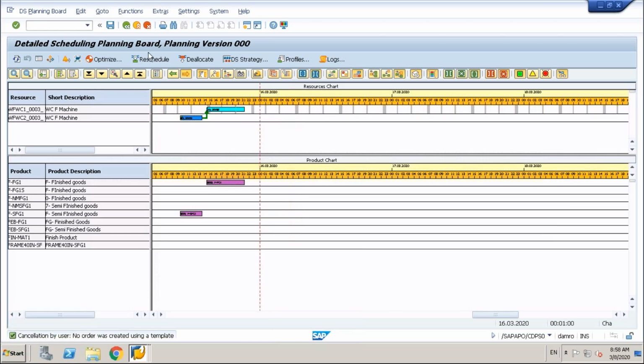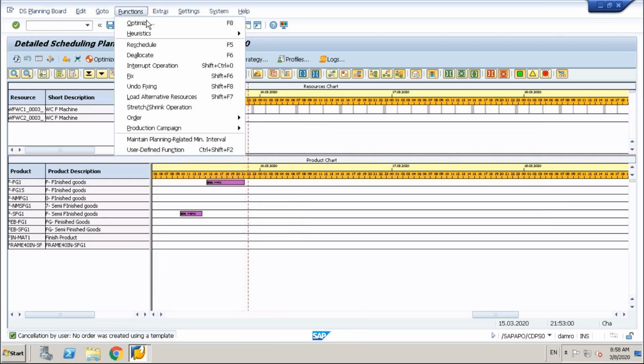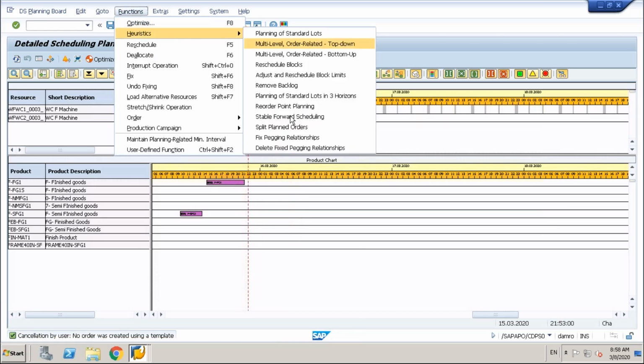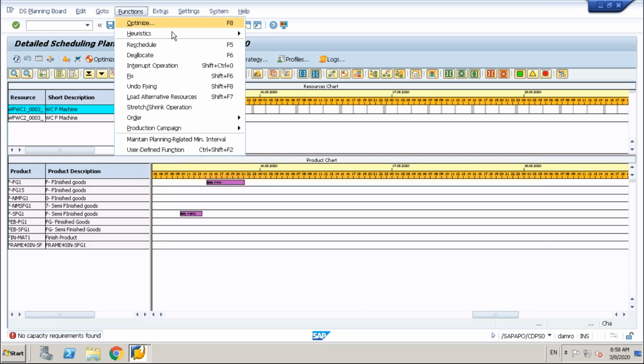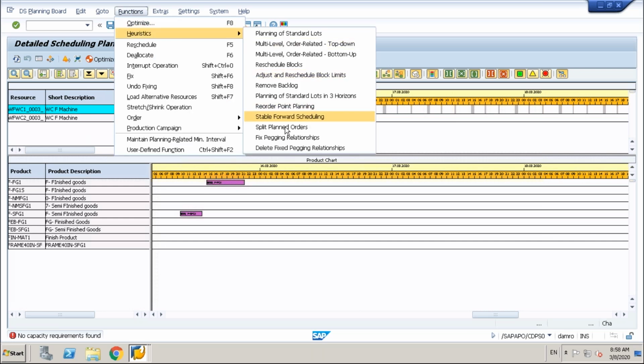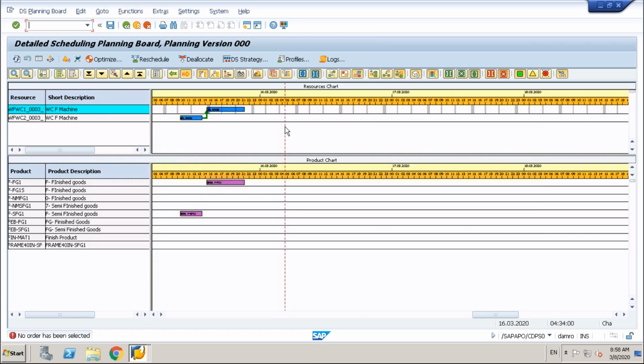Now I'll show you one more heuristics called function heuristics, split blend orders. Function. Never seen this message before.